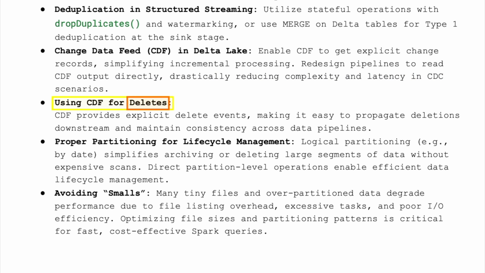Using CDF for deletes. CDF provides explicit delete events, making it easy to propagate deletions downstream and maintain consistency across data pipelines. Proper partitioning for lifecycle management: logical partitioning, for example, by date, simplifies archiving or deleting large segments of data without expensive scans. Direct partition-level operations enable efficient data lifecycle management. Avoiding small files: many tiny files and over-partitioned data degrade performance due to file listing overhead, excessive tasks, and poor input-output efficiency. Optimizing file sizes and partitioning patterns is critical for fast, cost-effective Spark queries.